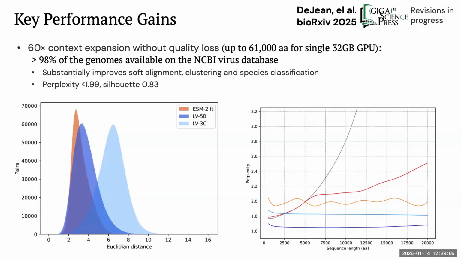And this is this peak that we're seeing here, and the scores that we were getting were very, very narrow in the traditional model. By building and improving this model so that it takes into consideration the full genome, we end up with a lot wider and more expressive range of scores. And that pretty much improved everything that we've done with this model, from annotation to classification, to clustering, to alignments, and so on and so forth.